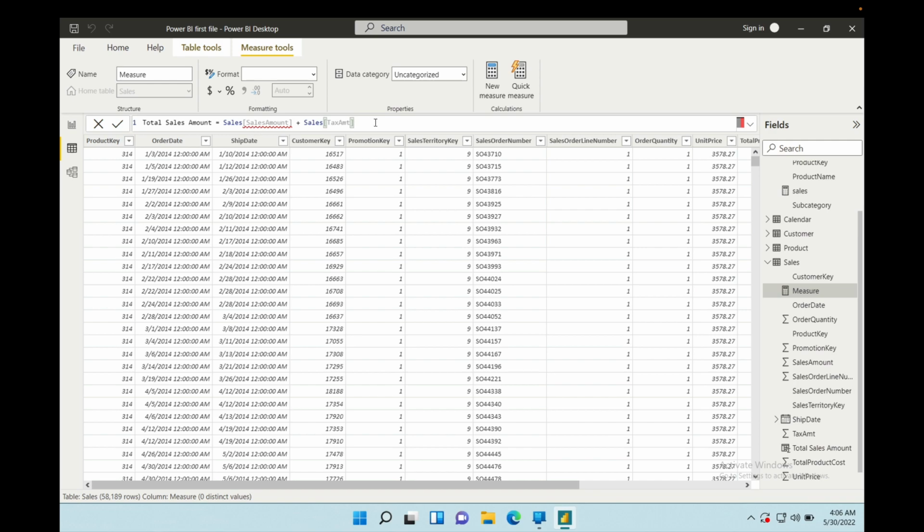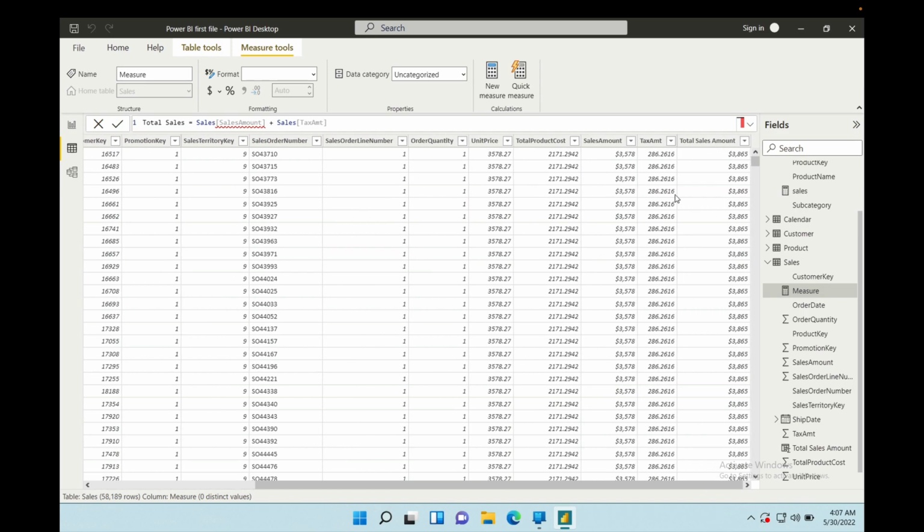Now you can see that as soon as I do that, there's a red squiggly line showing us that the formula we are typing is wrong. Despite that, let me rename this one to total sales, so that we will see the distinction between what we are just doing and what we did. This one is called total sales amount, so I don't want to name this one the same thing. Let me simplify it to total sales so that we see the difference. Now if I press enter here, let's see what happens.